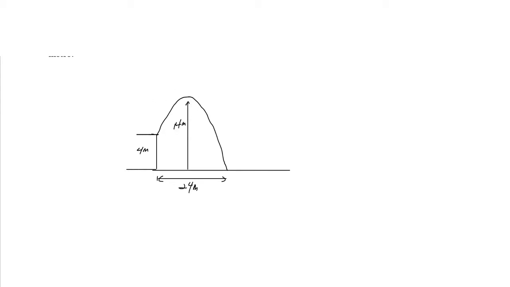At what horizontal distance was the pumpkin's height 10 meters? We first need to get the equation of this parabola. Let's set this to be our y-axis and this to be our x-axis. Then we have this point right here, which is (0, 4). What else do we know? This right here is (24, 0).